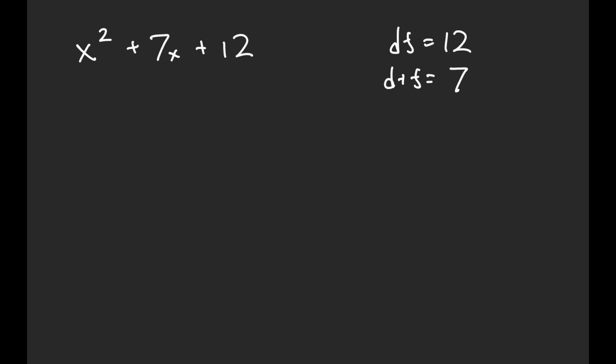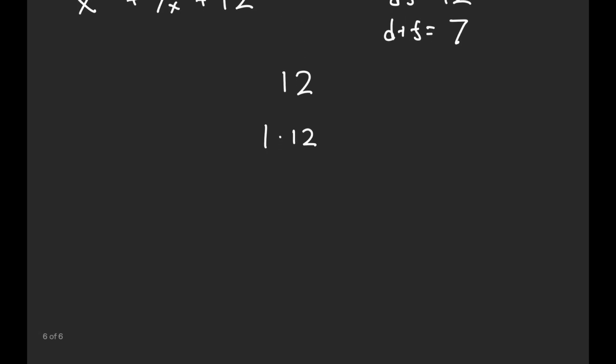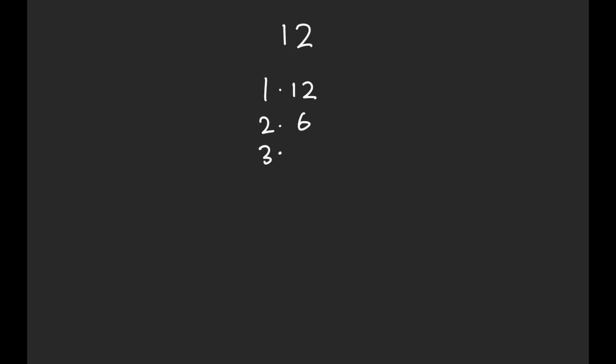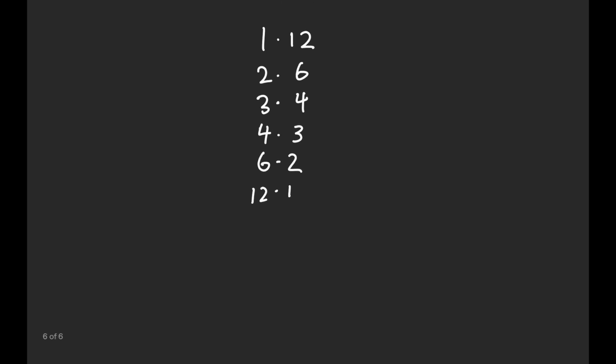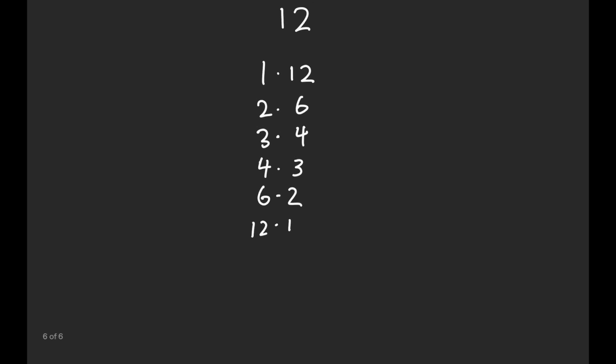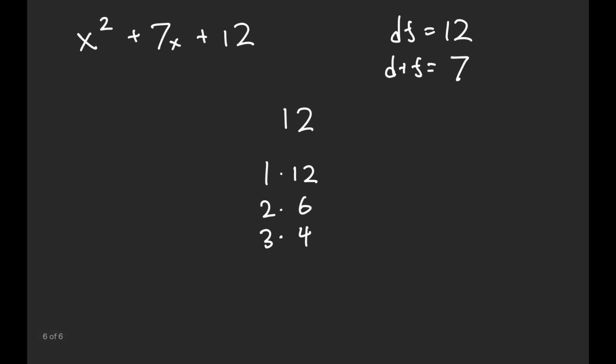This time, though, there is a lot of stuff that can be multiplied together to make 12. So let's list them out. The pairs that can make 12 are as follows: 1 times 12, 2 times 6, 3 times 4, 4 times 3, 6 times 2, 12 times 1. And given that the top half is literally the same thing as the bottom half, I'm just going to get rid of this real quick, because 2 times 6 is just 6 times 2, and it really doesn't matter. So we're left with 3 choices.